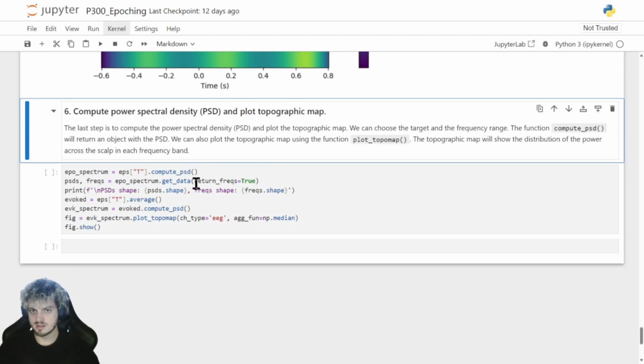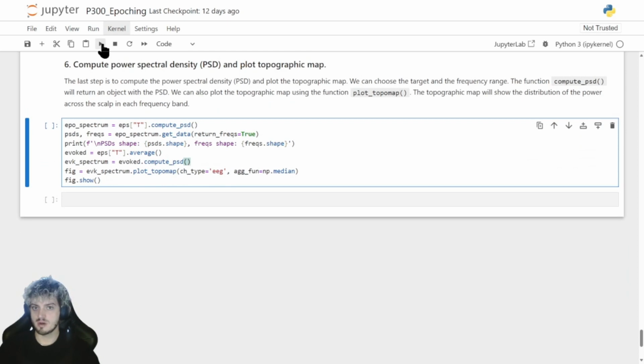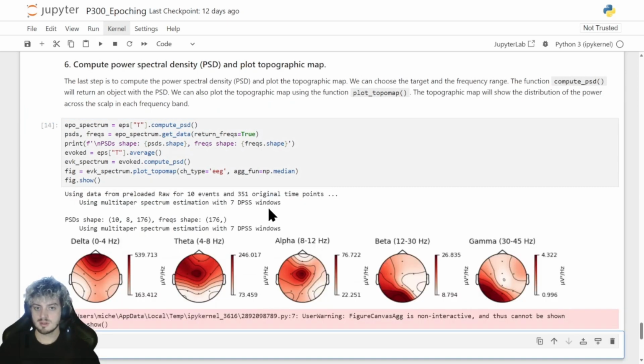And finally, for the last part, I want you to visualize the topographic maps, so with the power spectral density. These plots usually help us understand which channels are more relevant and also which frequency bands. So in this case, we don't have much in the delta. We kept between 1, I think, and 40. So we have a bit of gamma, a bit of delta, but they could be easily excluded, as we've seen before. And so most of the information is in the theta, alpha, and beta waves.